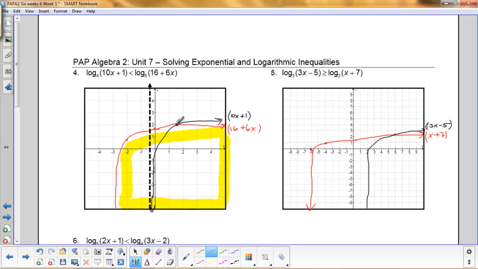So the first thing, again, that we have to determine is that intersection point right there. By graphing this and determining that, we will get 1.5 and 2. That means that our answer is going to occur somewhere around 1.5. Okay? Now, the black line is below the red line when x is less than 1.5.